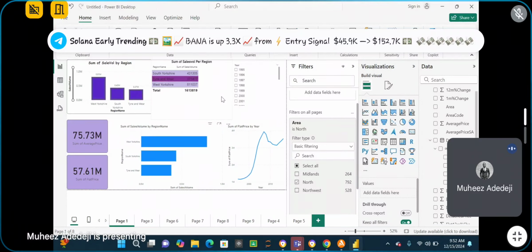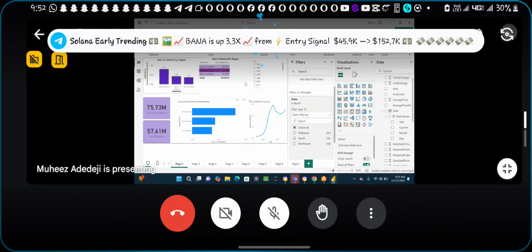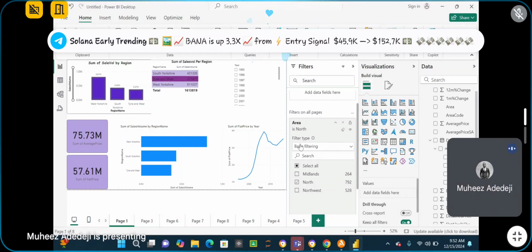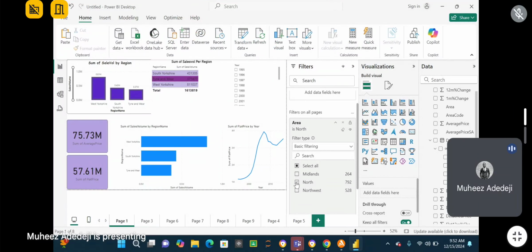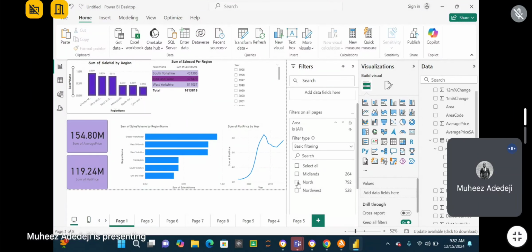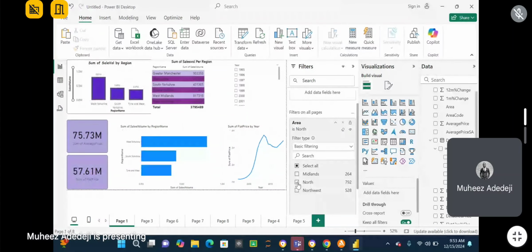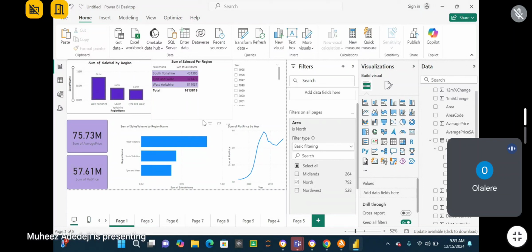Should I tell you why? Is it the distinct or what? No, no, no. I'm trying to filter using only North. I'm picking only North. See, this is the table, this is the chart itself, showing all the six regions, and this is the value. Look at everything. Now I'm picking only North. I'm seeing just three regions. Because these are the only three regions in the North.